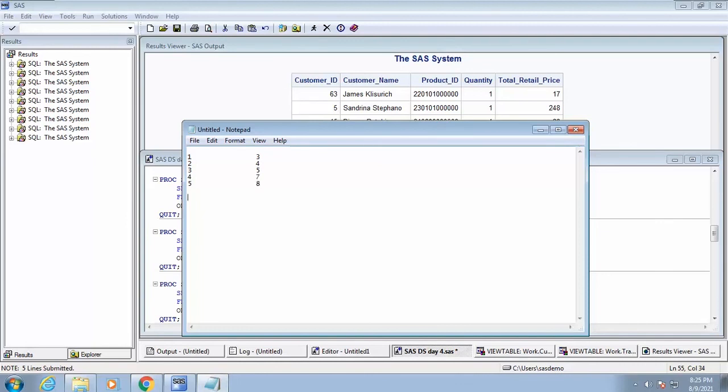If it is left join, what number will go out? Left join, the number will be 1, 2, 3, 4, 5.